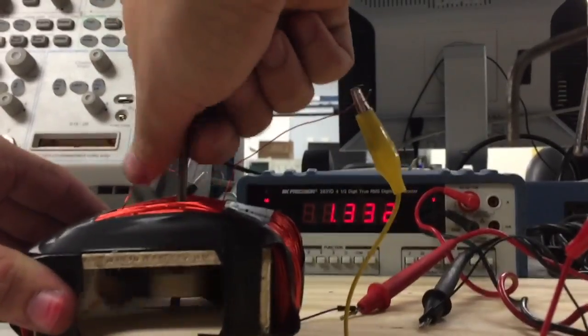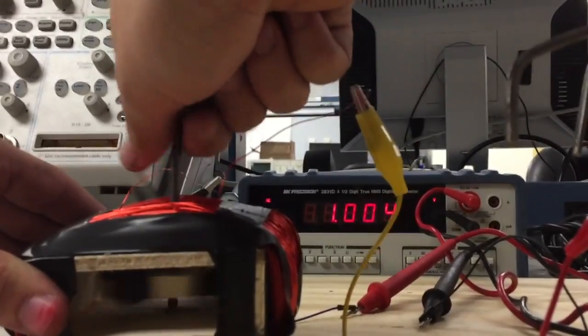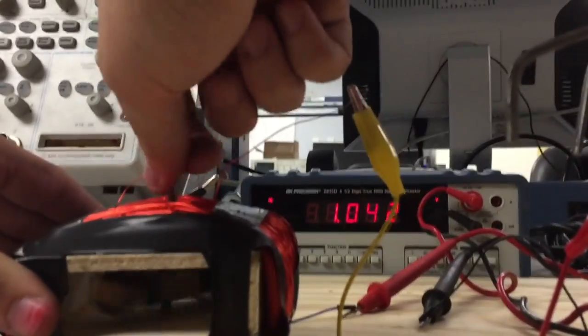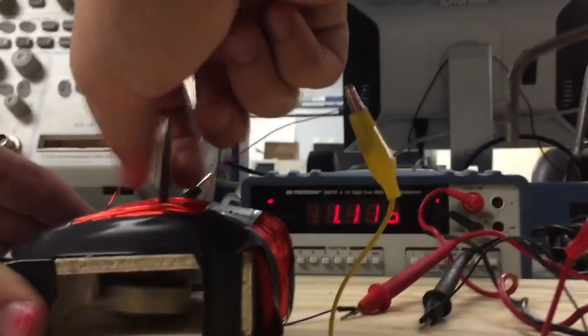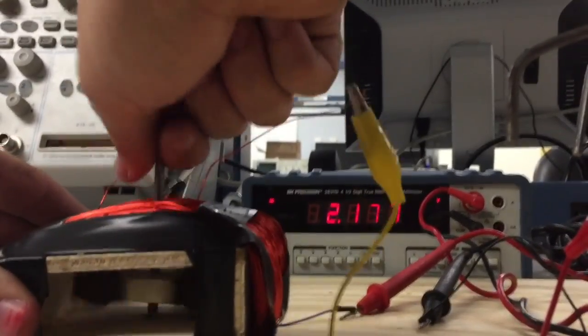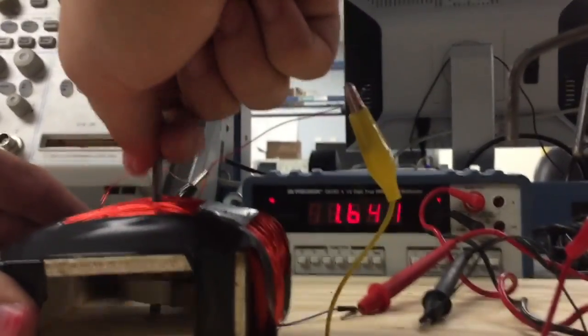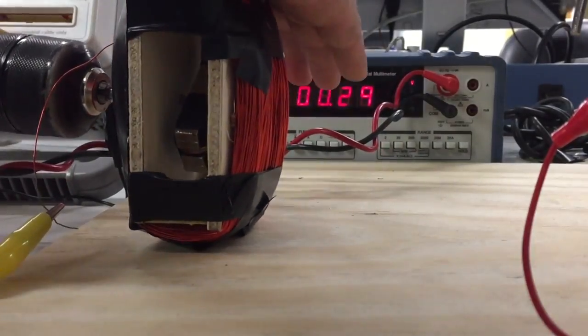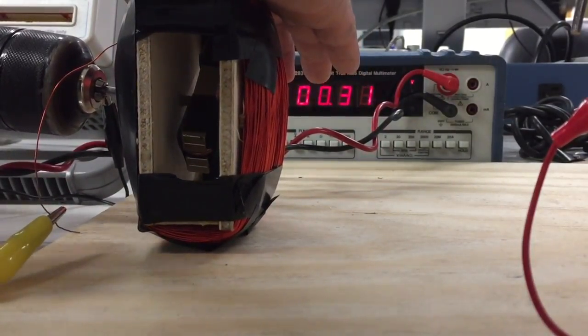We're getting about 1, 1.5, 1.8 volts, nothing too high. And with the motor it's about the same. We get around 4 or 5 volts. I believe that since the frequency is so low when we're rotating, these multimeters may not be detecting the correct voltage.